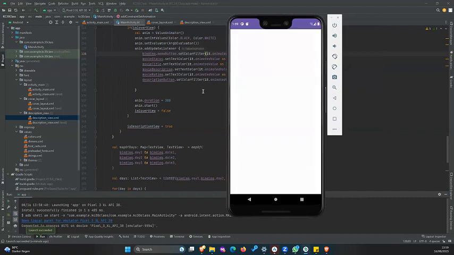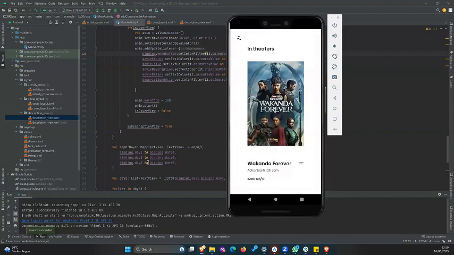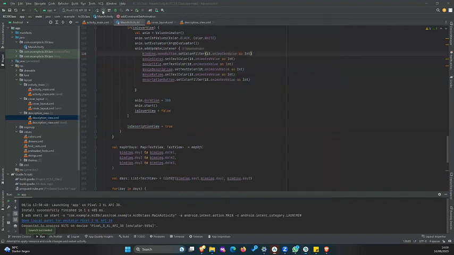Okay, so my emulator is actually dragging.